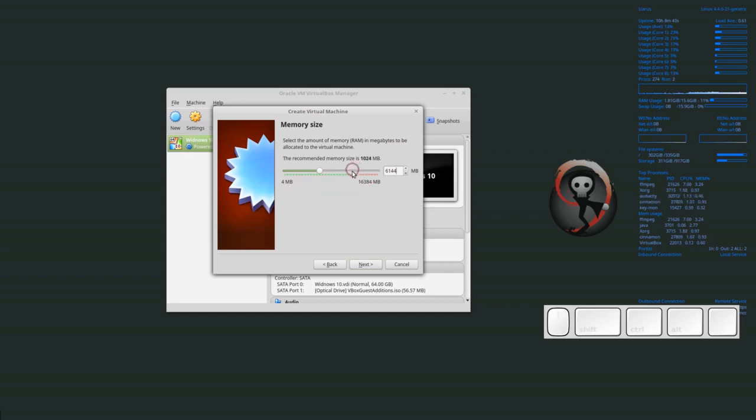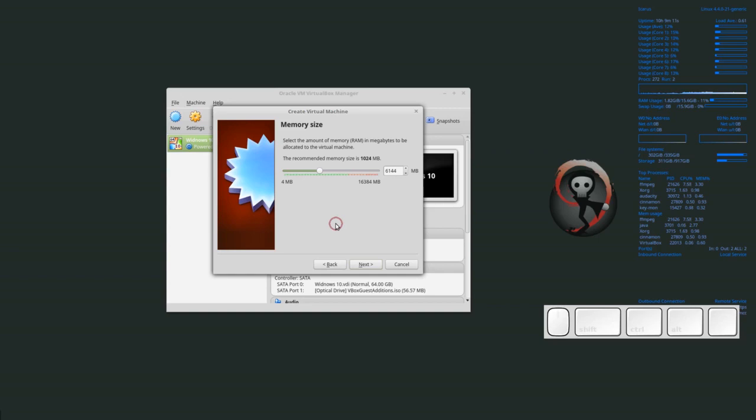You don't want to, basically for your own computer, you want to make sure that you do not go much above this red area. Okay, so give it as much RAM as you can, but don't give it much above this red area. Now in this case, our virtual machine is sharing resources with our host. Okay, so think about that for a second. The more resources we give our virtual machine, the less resources our host will be able to use at the same time, right?